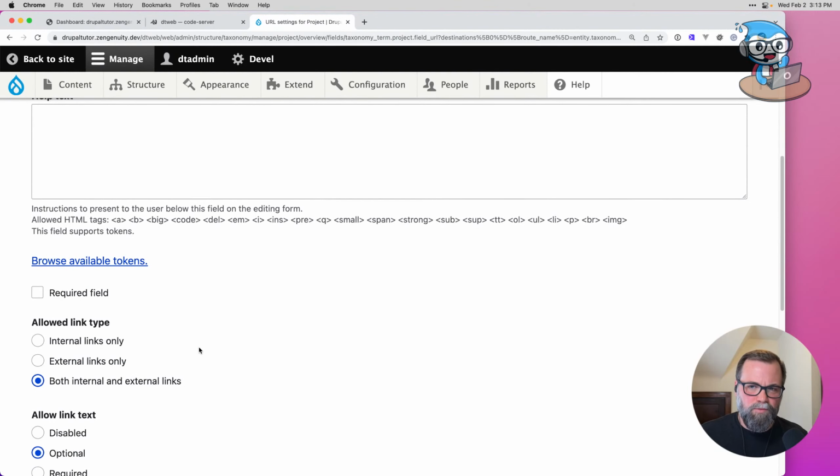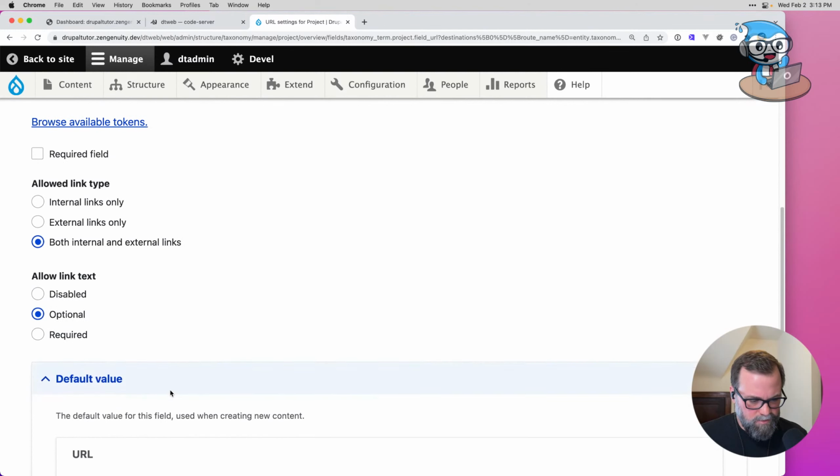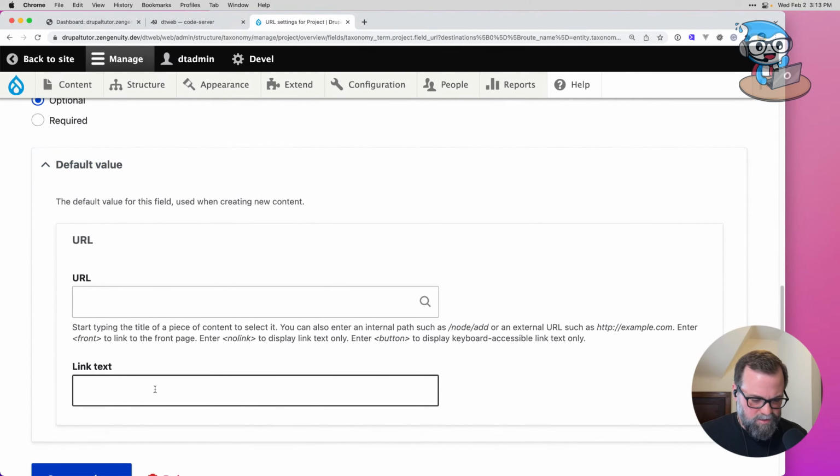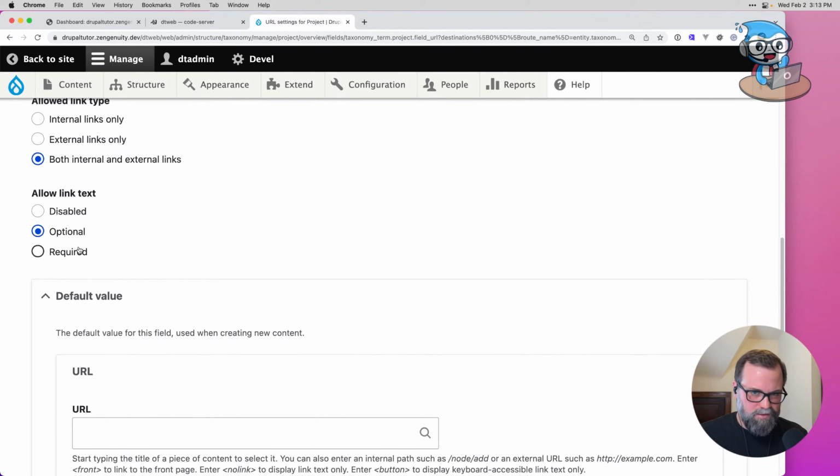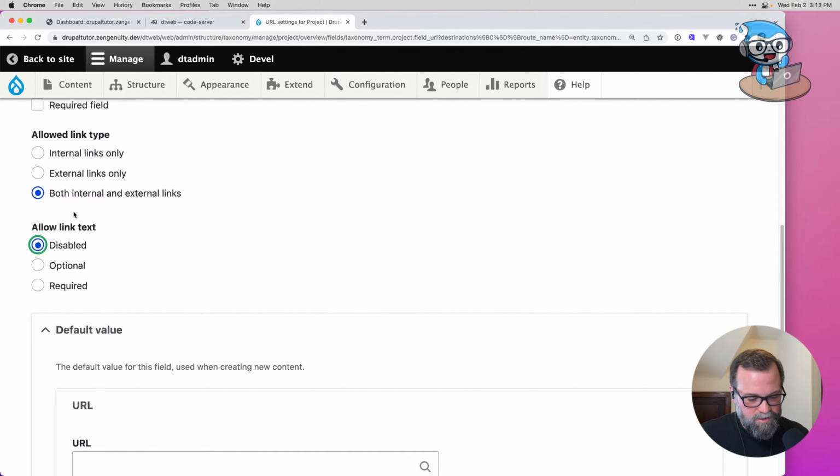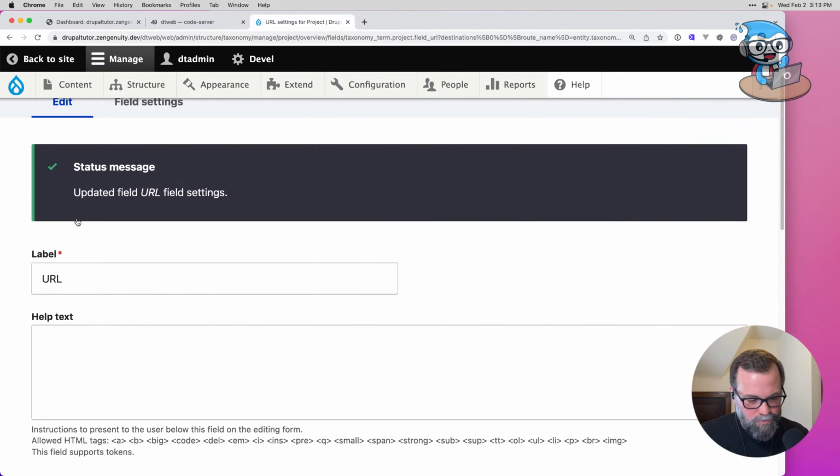If we had more than 1, then you'd have to turn on, like, does this have the title? You could use the link text to differentiate like home page versus GitHub page or something like that. But I'm not even 100% sure how I'm going to use this yet, so I'm not going to get too far into that. I'm just going to disable the text and we'll just say it has 1 URL.